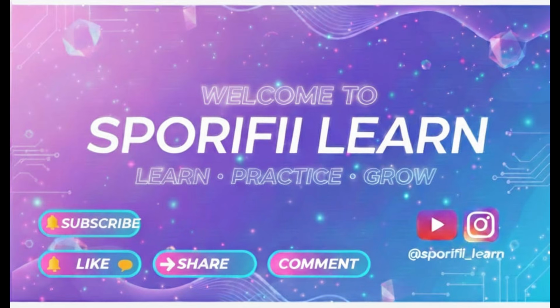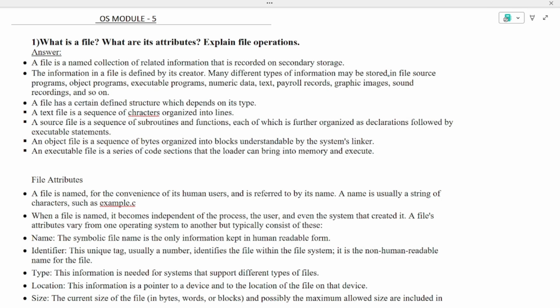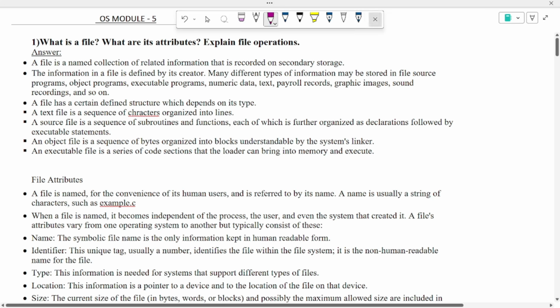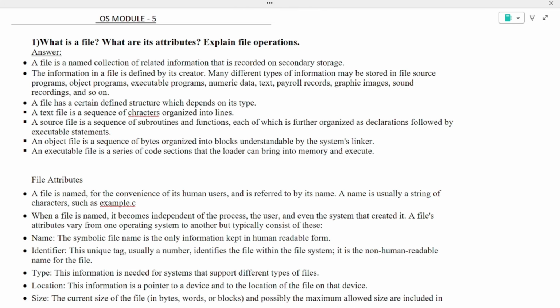Today I'm here with the most important video, about the last module of OS. Many students are asking me whether they can ignore the whole fifth module if they study the fourth and the others. That is the main mistake you make. Please don't do that. Even if you don't do the numericals, if you aim to pass or get a little score, you can just go through the theory part so that you can remember and write it. So let's start with the theory part, okay?